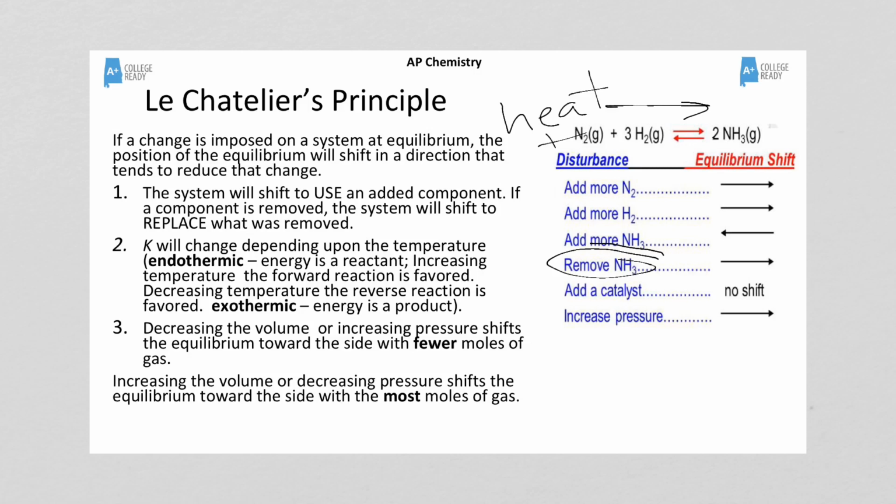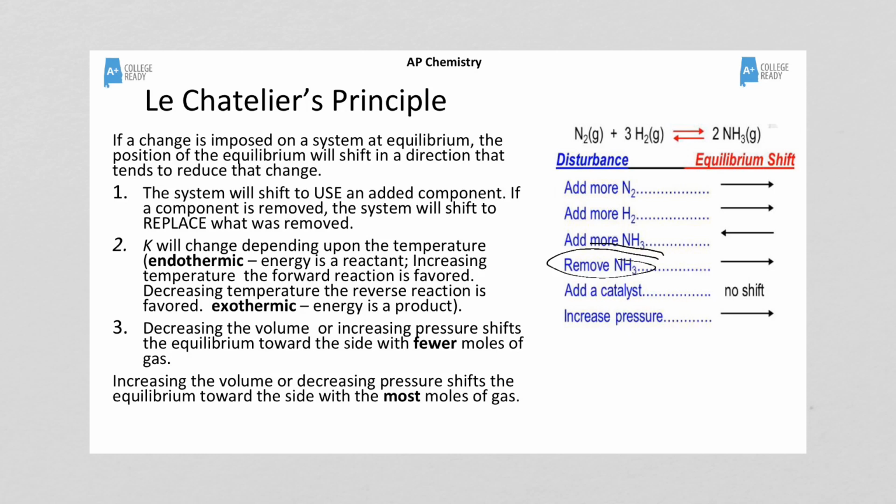Now, if you do the opposite and it was exothermic, and again, we're not told in this situation which one we have, we would write heat on the product side and think of it the same way. So if we add heat, it would shift left. If we take away heat, it would shift right. So you just have to pay attention to the clues. If you're asked about temperature changing, they must have told you somehow it was endothermic or exothermic, so you could figure out the answer.